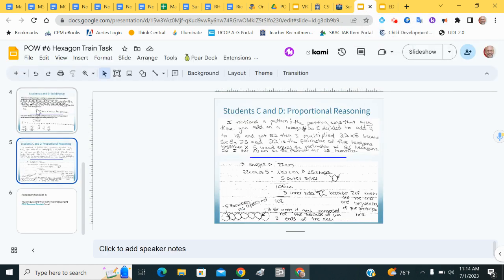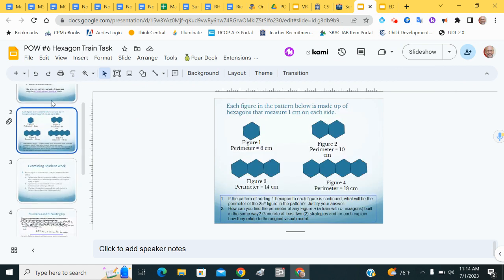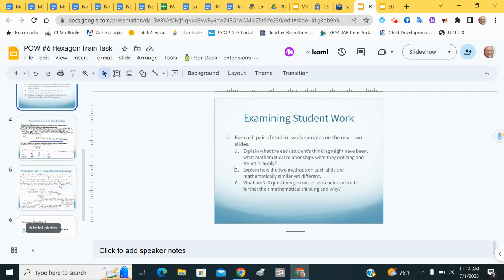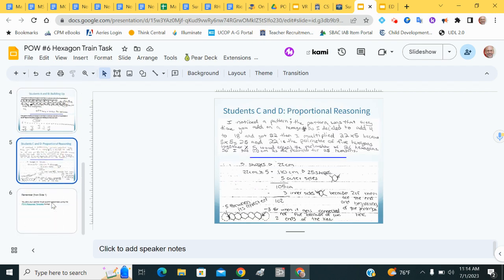So looking more closely at this week, same format in terms of working on your own first and then sharing with a partner. Algebraic thinking does relate to patterns, generalizing patterns, describing patterns, making predictions, just like in the border problem. And here the patterns relate to trains of hexagons. So you'll need to do some work there. And then like we did with the orange juice problem, we're going to be taking a look at student work and trying to figure out how students are approaching this problem.